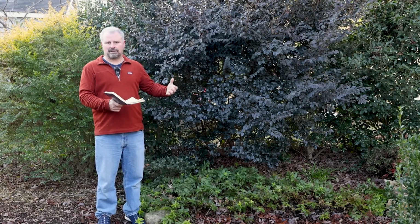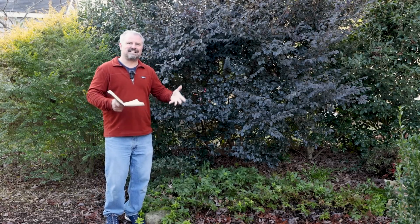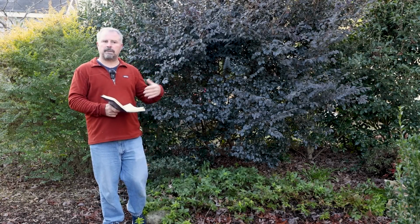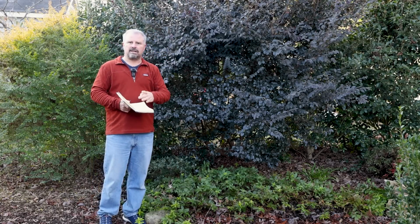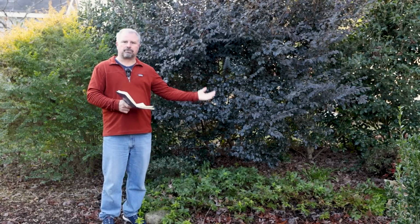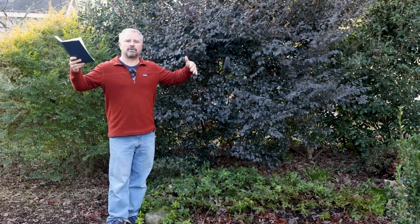So that thing has to get bigger in order to bloom, number one. Number two, they're not structurally sound plants normally. And the bigger they get, the more vulnerable they are to splitting and cracking and destroying themselves. Some people don't prune theirs and have no problem with it, but I've seen many where they've been allowed to get 10 or 12 feet tall, really thicken up, and then the first ice storm or windstorm that comes along either uproots them, cracks them, or destroys them. So a couple different reasons to cut them back. And again, mainly because it doesn't bloom on anything but new growth, and it has to get bigger in order to bloom.